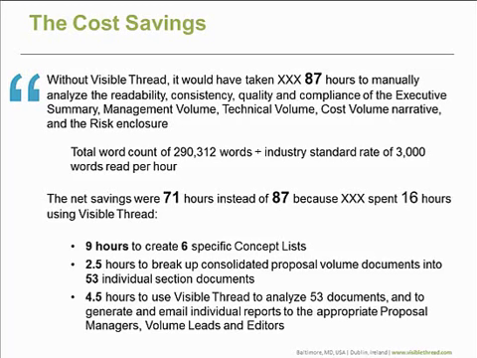2.5 hours to break up the consolidated proposal volume into 53 individual section documents, and 4.5 hours to analyze them. And this is a very profound statistic, 4.5 hours to analyze 53 documents. Now, I don't know about you, but if you gave me 53 documents, regardless of the size, it would take me a long time to go through those documents. I don't think I would get anywhere near 4.5 hours, but you see the types of reasons why this type of stuff, particularly analysis of readability and something that can be automated like dictionary checks for core consistent themes and differentiation, can be extremely efficient in this context. So when you're dealing with large volume, that's really important.